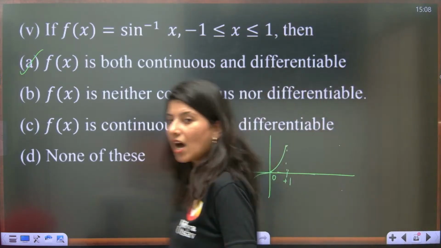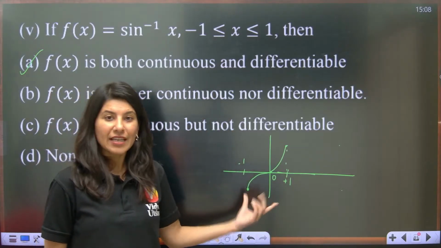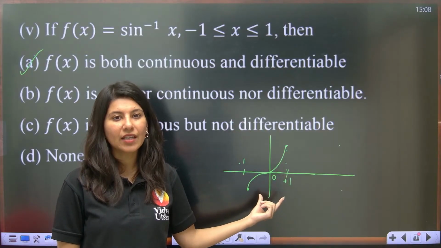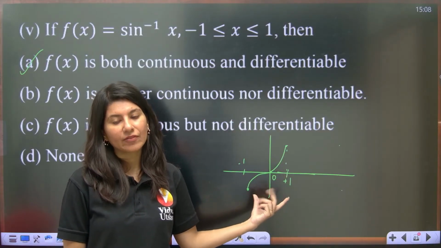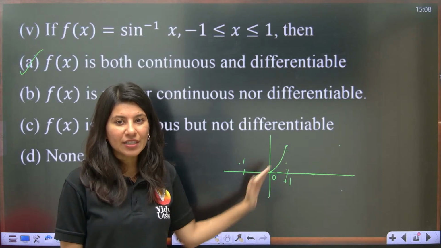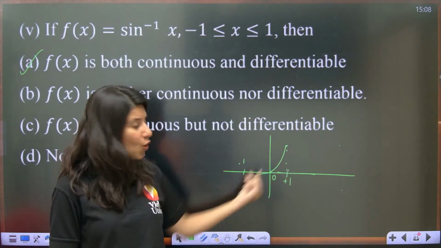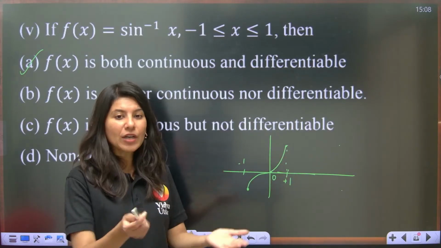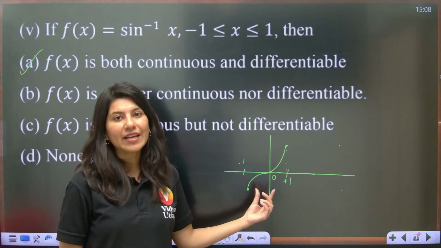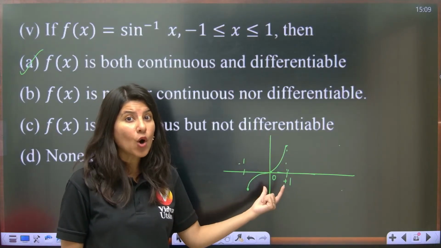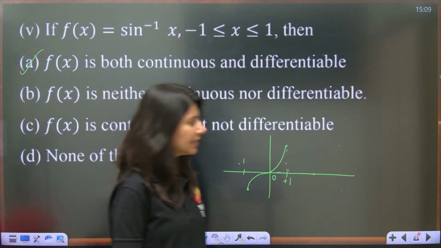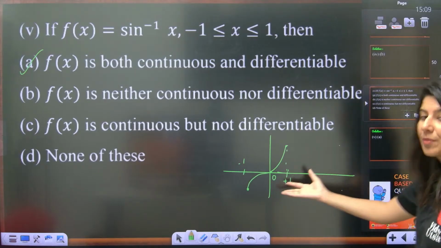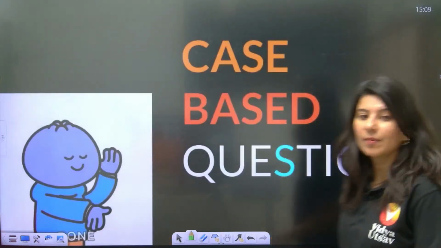How are you doing it with graph? Yesterday, in the first session, I took continuity and differentiability, where graphically, if a function has any break point, you can see. Here there is no break point. This is so smooth. The function is so smooth. You have not lifted your pen. So that is why it is continuous. And whenever you see a sharp corner, it says that yes, that function is non-differentiable. There is no sharp corner. So case study based question done and dusted.